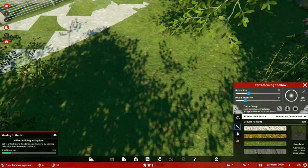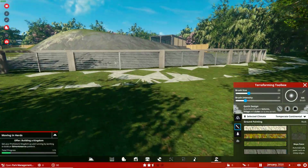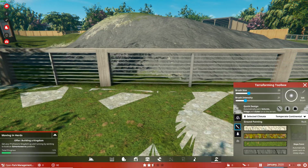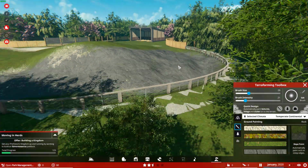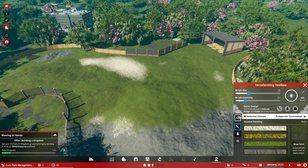That rock looks a lot better on that side. I like that. Look at that. Boom. Even that little freckle helps. Sorry for the paths freaking out, but that's just how it do be. I think we're going to need to add some trees.